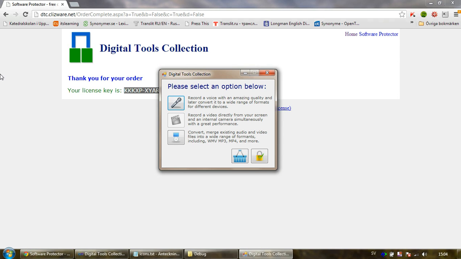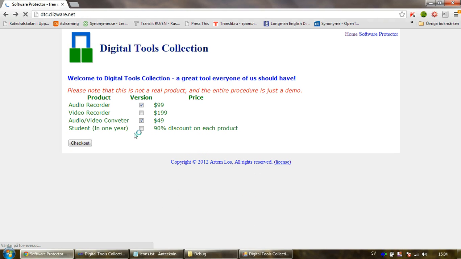And of course, one other thing I would like to point out is the student version that I was talking about. What you need to do here is press the button here, and I haven't calculated this yet, but basically 90% of, say, $150, a bit less. So you take 90% of that, and that is the price you're going to pay.